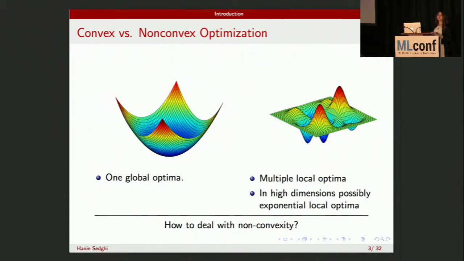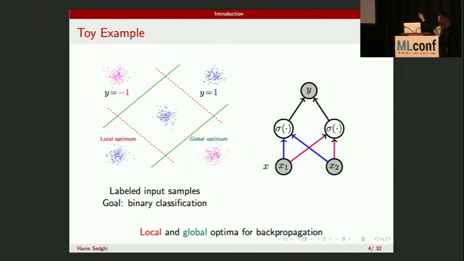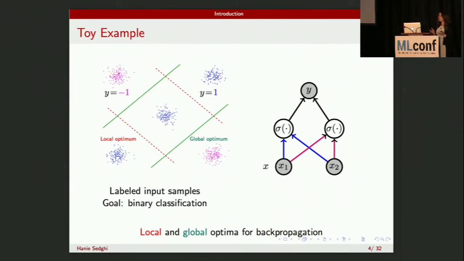Before I get to how we deal with non-convexity, let me tell you more about the issue of local optima — is it actually serious? Here is a toy example: a binary classification problem. The pink dots are labeled as class minus one and the yellow dots are labeled as class one. If I find those green lines, I'm essentially done and can do a clean classification. This can be done with a very simple neural network. But if you actually form the loss surface for this problem, you can see there is a wide space of local optima corresponding to these red dotted lines — and if you get stuck in them, you're doing completely wrong classification.